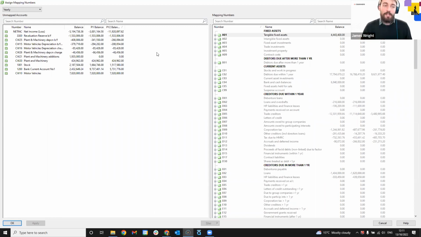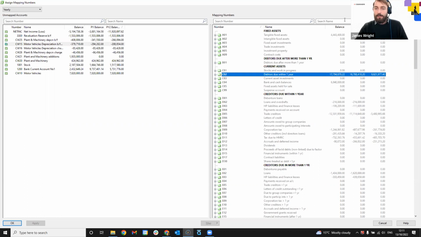On the left of the screen, you'll see all your unmapped accounts. They include your nominal numbers, nominal codes, or your account numbers, and the description, as well as the amounts assigned to the different years. And on the right-hand side of the screen, we see our map numbers. Within here, we can see already that we do have some figures mapped, as you can see by these columns that have been filled in. Essentially, what we want to do is move the unmapped numbers over to the mapped numbers side. We want to map them across.